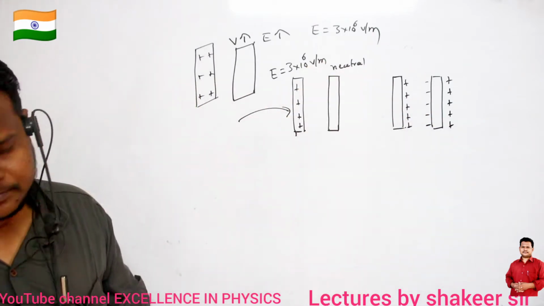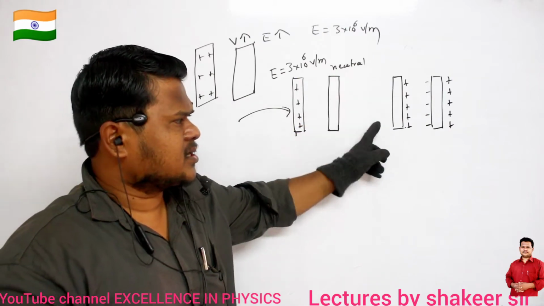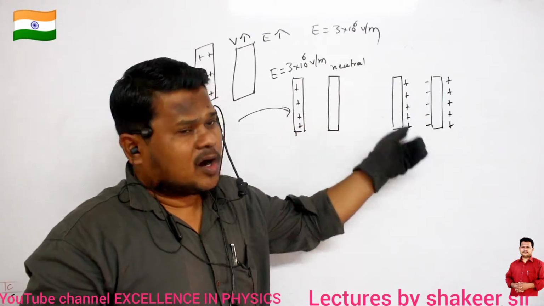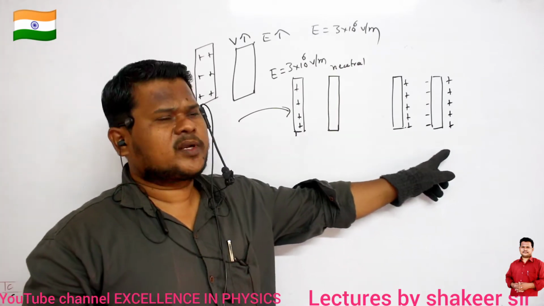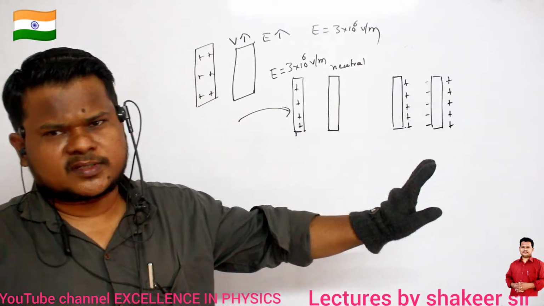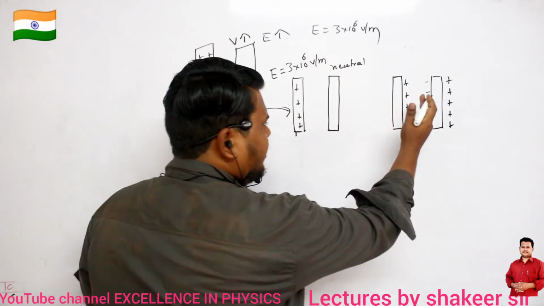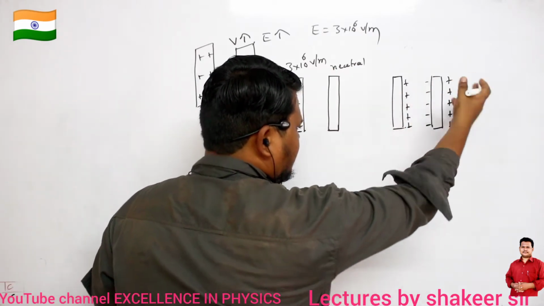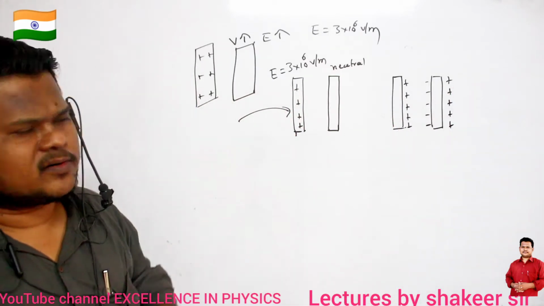Can you say? If this is the arrangement, actually this is a charged conductor, this was a neutral conductor. Now on the neutral conductor also charges are induced, but totally it is neutral only, because the number of positive charges and negative charges are always equal. So it is always a neutral conductor, but all negative charges have come to one side, all positive charges have gone to the other side. Now can you say what is the effect of this one?